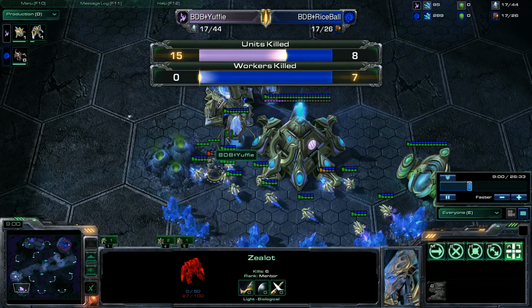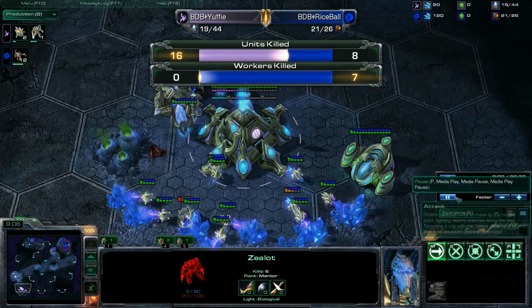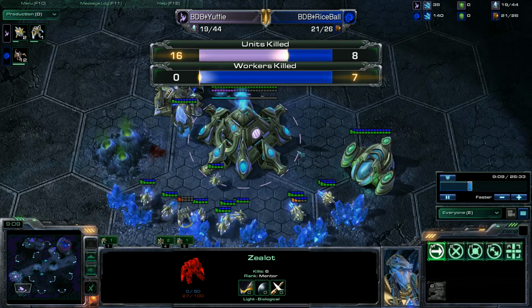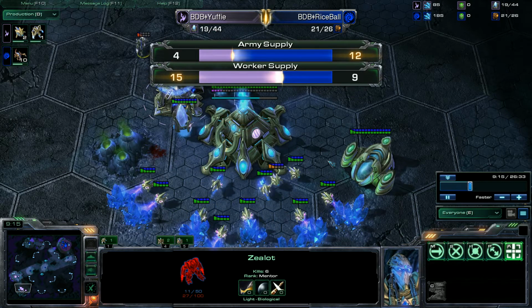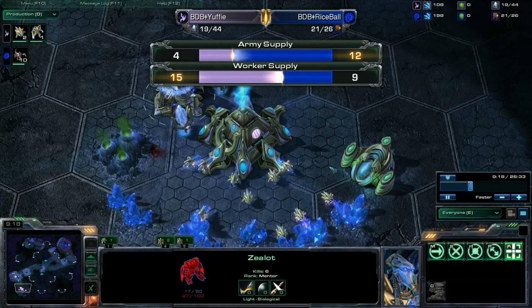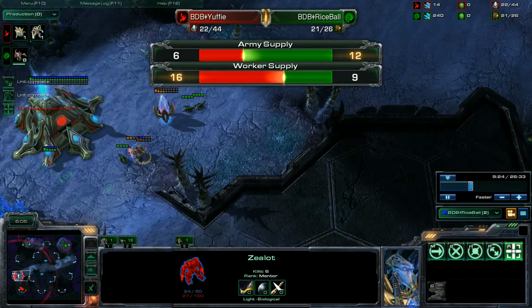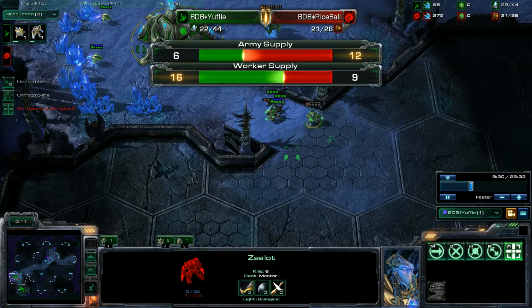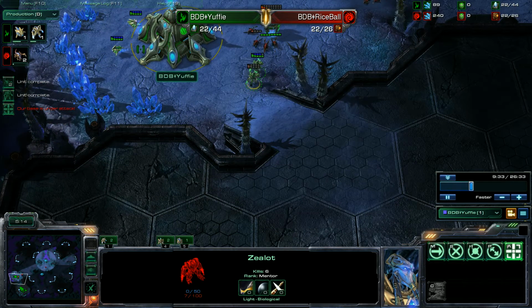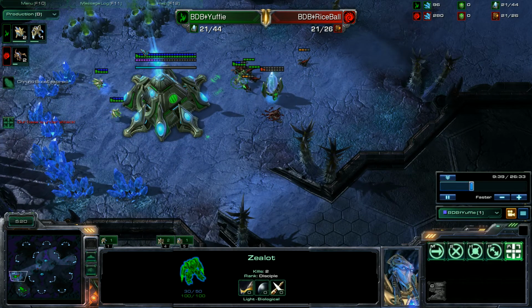He had a little slip there, but no, it's okay. We see Zealot micro. We see now working with probes again. Workers killed 7. But Yuffie is ahead. 15-9. Very, very good. Base is under attack. Yeah, that's really nice.